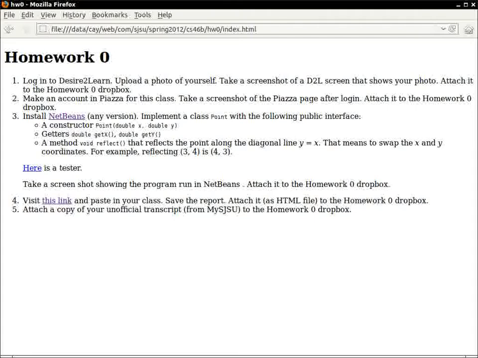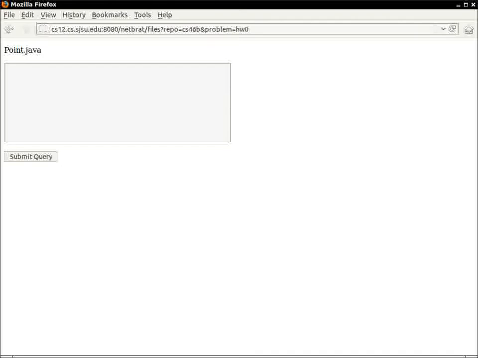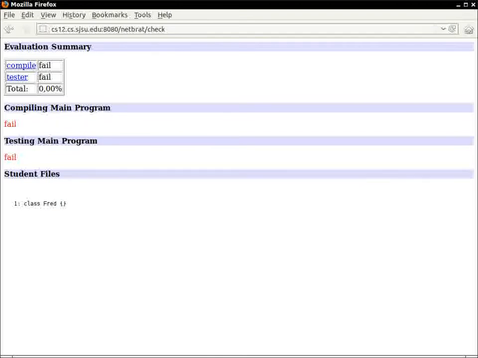So the other thing that we're going to be doing new this semester that you won't have seen is that we're going to be using a kind of a pre-checking piece of software where you paste in your code. So this thing was going to ask for some point class, and you're going to solve the problem. Then you're going to paste the code in here, and then you're going to click on Submit Query. And then if all planets are aligned, then you get back a report, and that report will tell you whether you were on the right track.